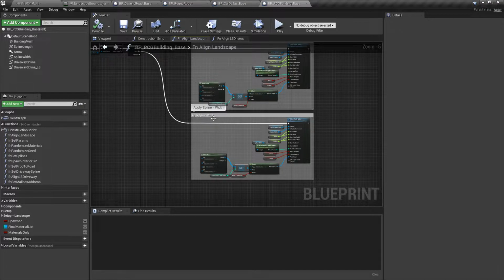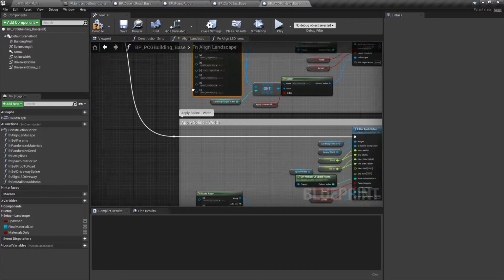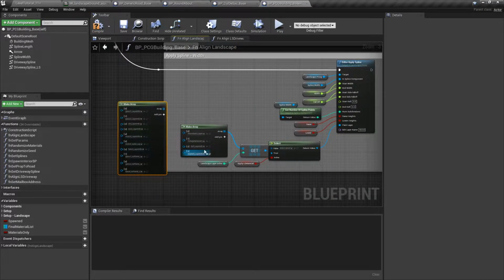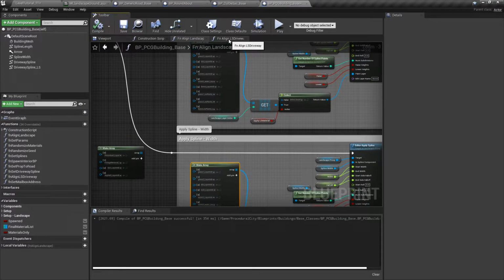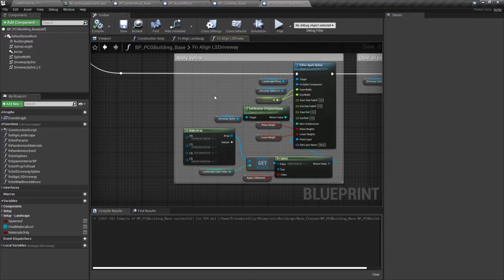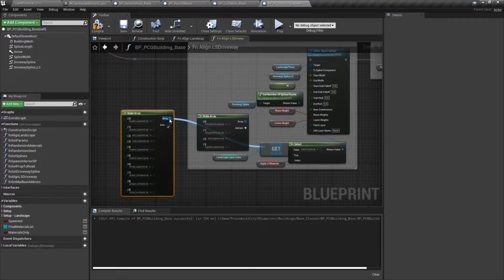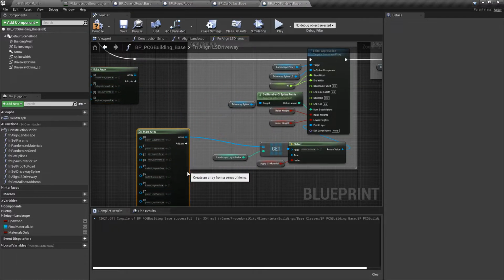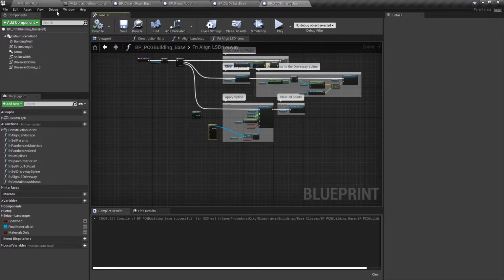And now here we have 2 different functions, fnAlignLandscape, and for buildings we'll have 2 different instances of where we're going to apply it. So we'll have to replace it in both. Replace it here. And replace it here. And we are going to go to the function fnAlignLSDriveway. This is the one for the driveway spline. And we're going to do it here as well. And we'll just leave it here for now. I know it's not as pretty, but we're just trying to show you guys exactly what you need to do.